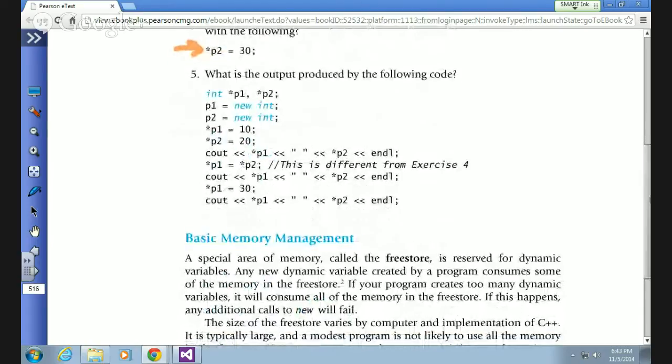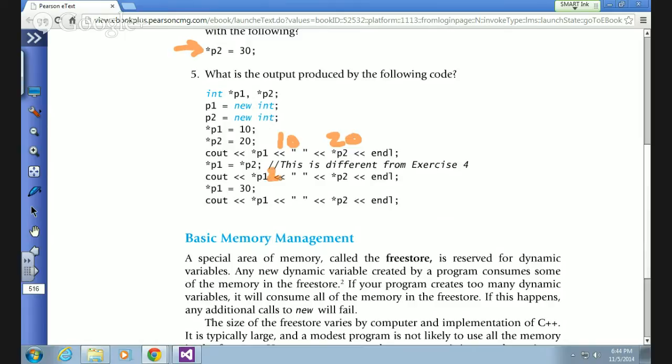One more, Ms. Hernandez. What is the output produced in number 5? P1 would be 10, 20. All right, 10 20. Second is 20, 20.